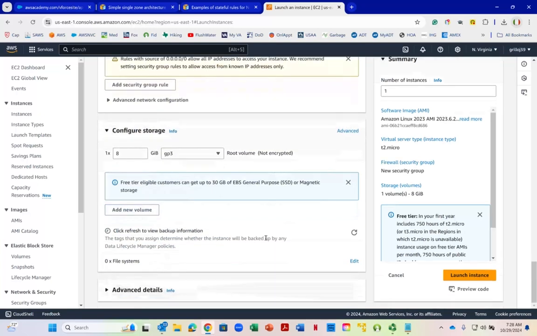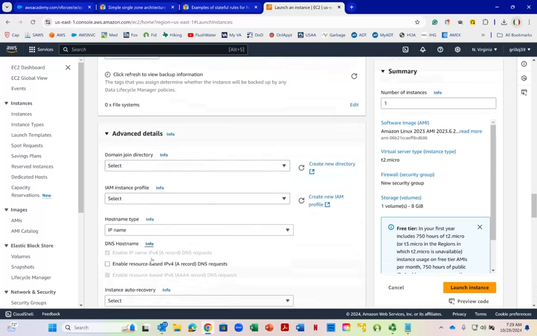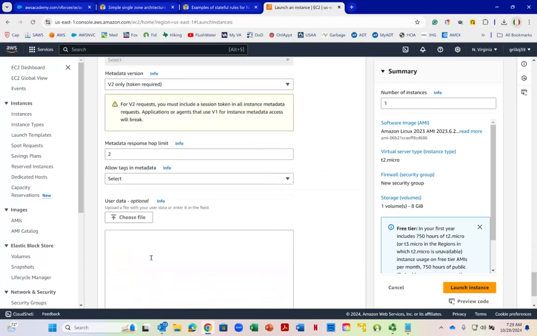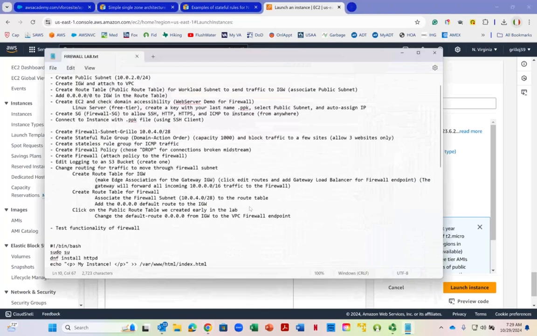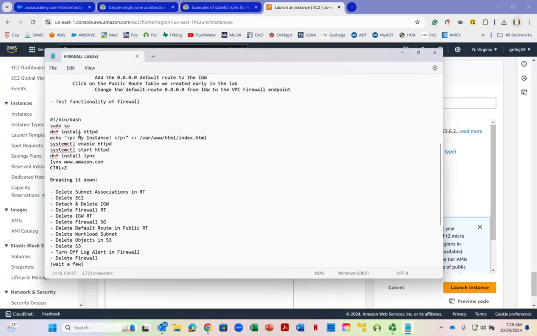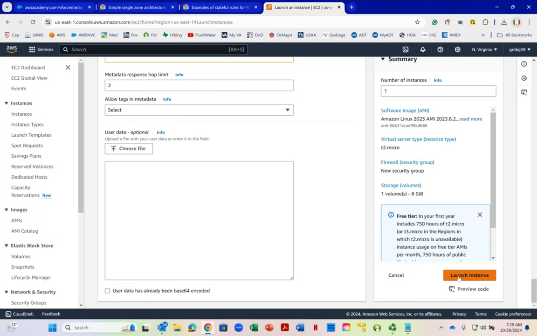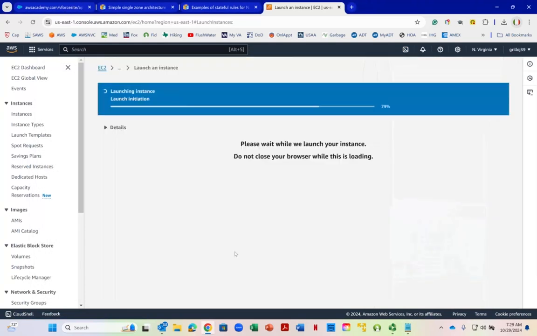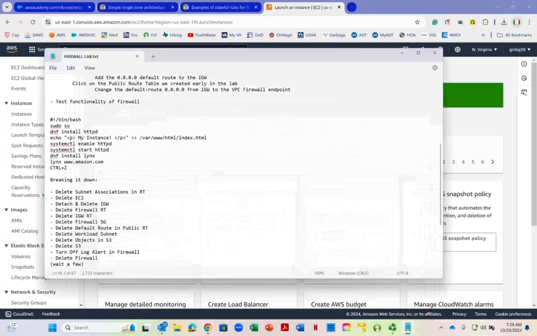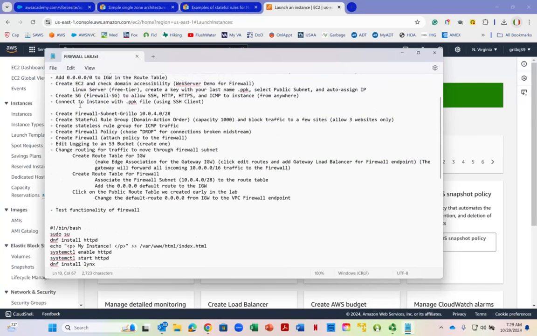We'll scroll down, and what we'll do, we've been typing the script ourselves in this box here in previous labs. We'll go old school and we'll do it on the instance itself. Once we have access to the instance, we will install the web server. We'll also install a text-based web browser so we can test internet access. Okay, and then from here, all you do is select Launch Instance. Okay, so we've created the security group.